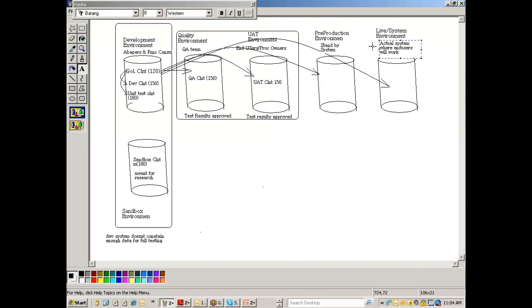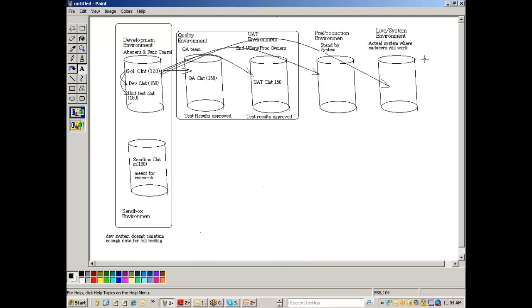This is the actual system where end users will work. All the end user business transactions, etc., everything will actually be carried out over here, right? So therefore nobody can touch this system.